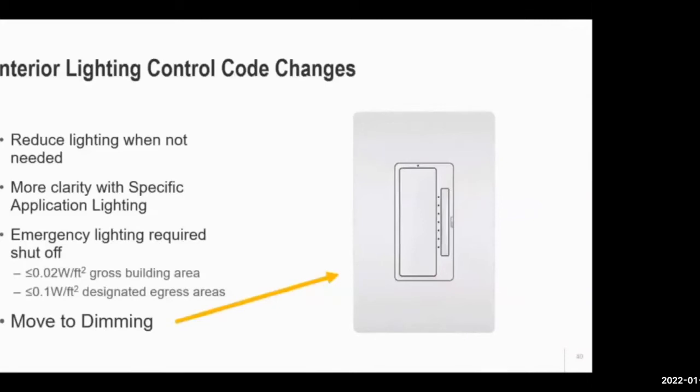So we're seeing this for demand response purposes, such as California's Title 24. We're seeing it in daylight responsive controls that we've talked to, moving more to continuous dimming. In fact, now the ASHRAE 90.1 2019, all daylighting spaces must use continuous dimming. Step control is not permitted. And it's also a change that's coming forward and being adopted in a newer version of IECC, the 2021. We'll have it required for all spaces.